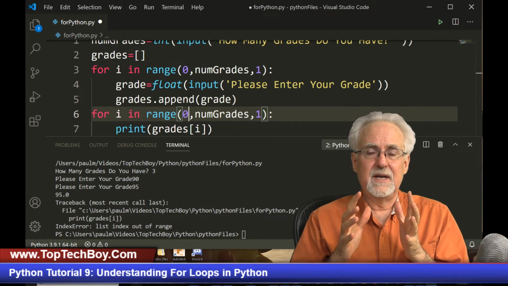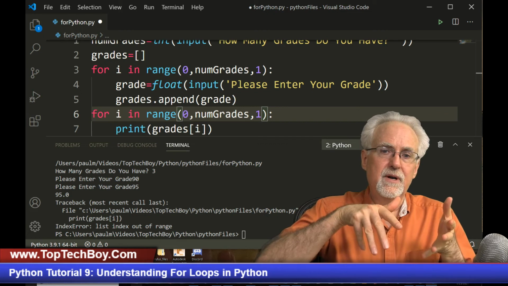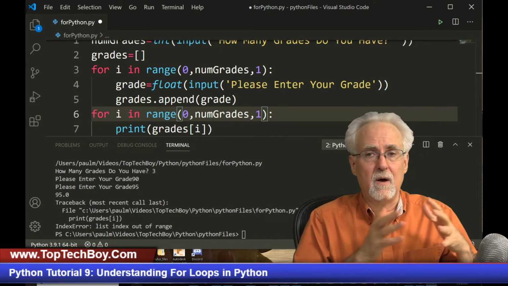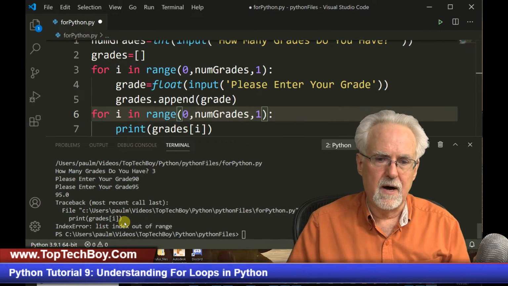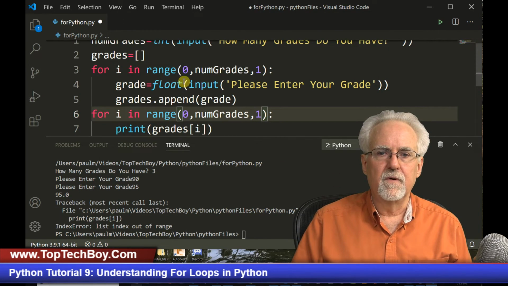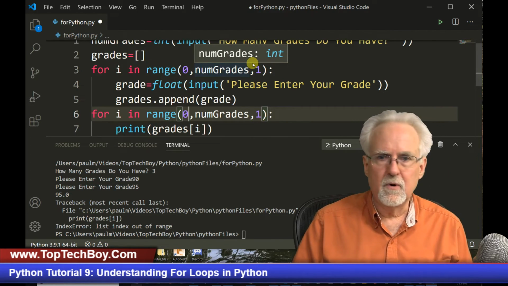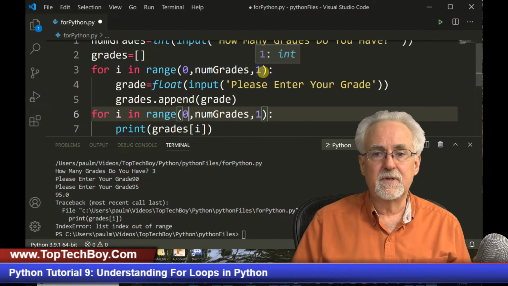So you see, I was taking that number and I was putting it in the 1 spot where I should have put it in the 0 spot. And so what I will do now is I will go from 0 to numGrades in steps of 1.